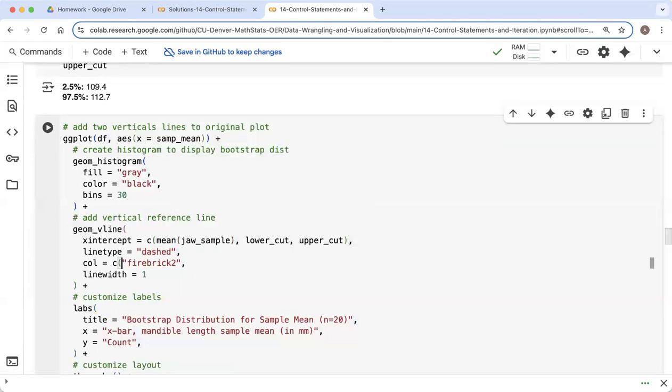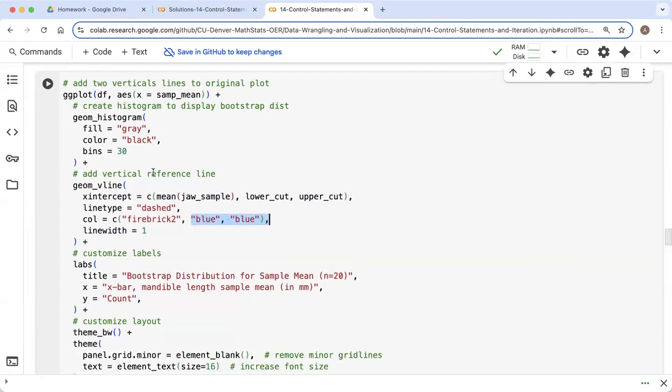The color is going to be different. The line in the middle is red, and I want my cutoffs for the confidence interval to be blue. And I want to end that with a comma, and they're all going to have a line width of 1. So all I did here is add two additional vertical lines that I decided to color blue. Otherwise, I'm not changing anything else.